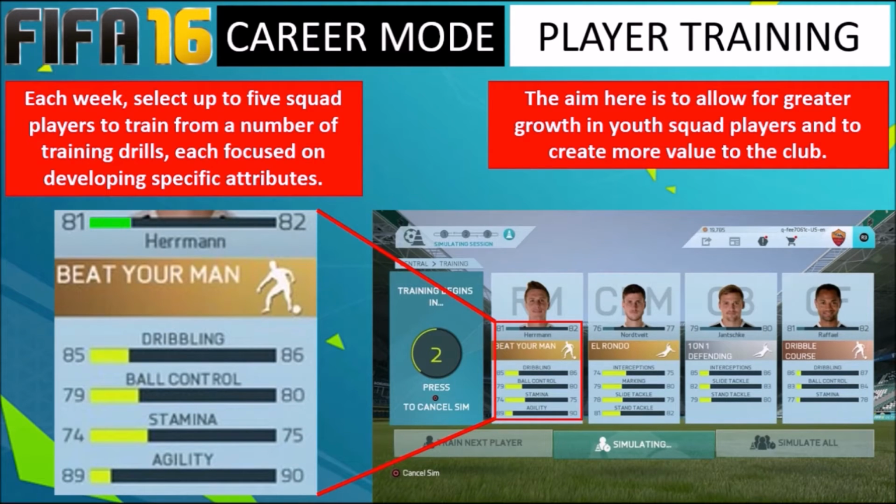Brilliant. So again, I'm showing you Herman's card here, and there's his overall on the number on the left, which is his actual overall right now, and then this bar is his progress towards the next overall. So it's 81 rated, and the bar is his progress towards becoming an 82 rated player. And then underneath are his stats, which are the same thing. He's got 85 dribbling, and there's his progress towards becoming an 86 dribbler. That made no sense. But basically, the training helps them to improve that.